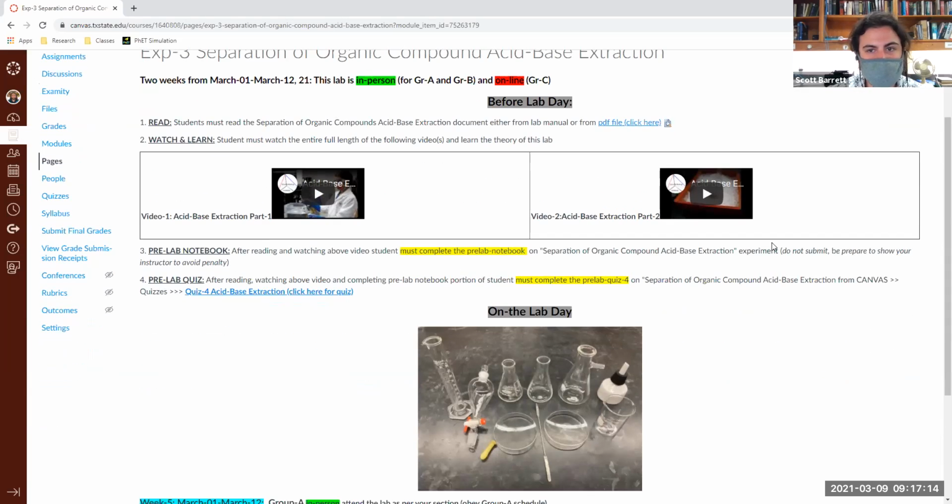Of course, we do the pre-lab notebooks, so once we go to the lab manual section, I'll have a couple of our students show their pre-lab notebook. Make sure that you have it written, just a slight little pre-lab like usual.